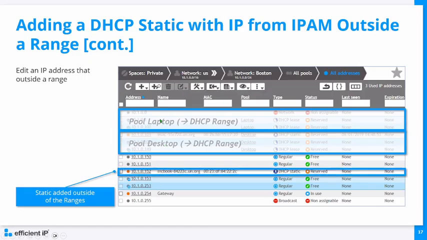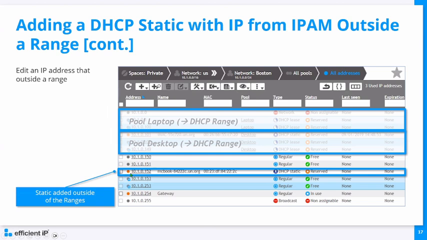So you can see you have two pools. One is the desktop pool, which is a DHCP range, and then you have another desktop pool, which is also a DHCP range. The range is actually from 1 to 100, and the other desktop range is from 101 to 149.